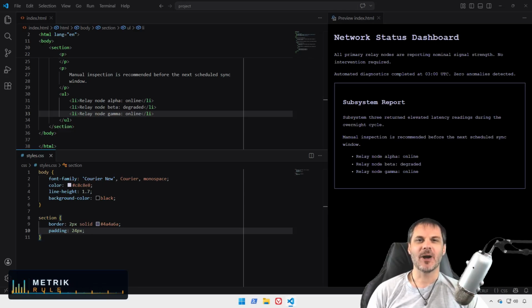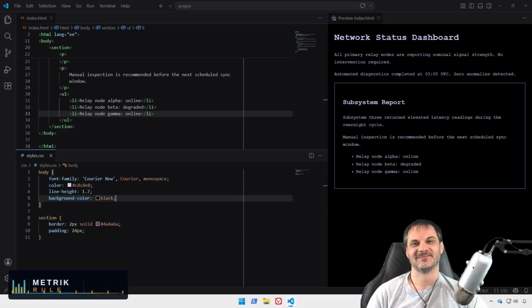Now, think about what would happen if border inherited. Oh, every element inside the section would get a border. The 2 paragraphs inside would each have a border. The list would have a border. Each list item would have a border. That would be, honestly, kind of a mess. And if you put a border on body? Every single element on the page would have a box around it. That is a nightmare. Okay, I get why border does not inherit.